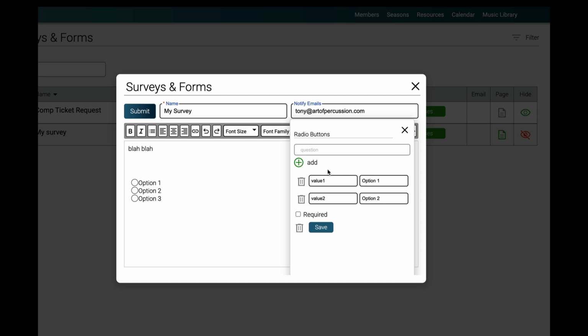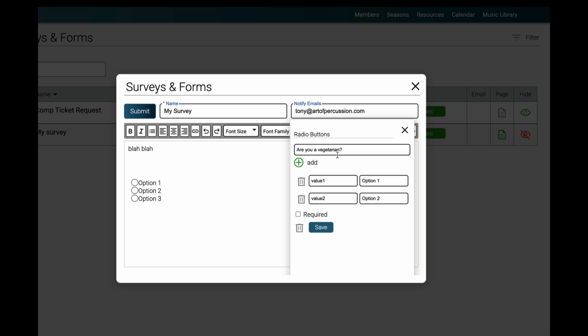The first thing you need to know about surveys is if you're asking a question, the question has to go here. You can't write the question up above, like, are you a vegetarian? The reason for that is there's a database that's parsing this, so it needs to know what response goes with what question. That's why you have to put the question right here. So this would be, are you a vegetarian?